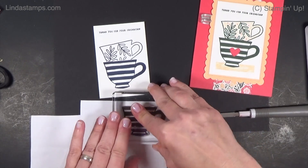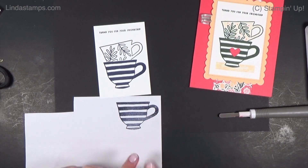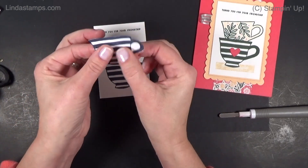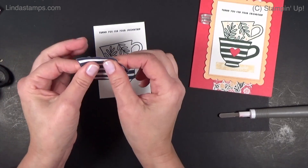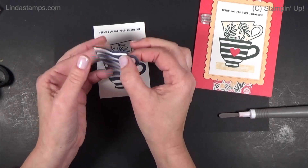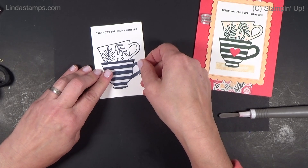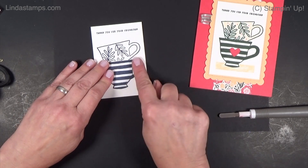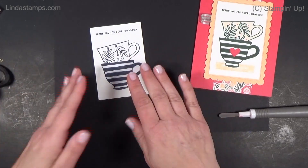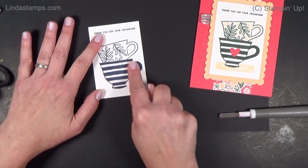Otherwise it's going to be in reverse and it's not going to work out very well. You stamp it and then trim it out closely. It is strong — very strong. I used it several times and it really held up. It's not a plastic or anything, but it's definitely a coated paper that's very strong and very thin. It will last longer if you let your ink dry before you put it on — I found getting ahead of myself caused it to wear out faster.